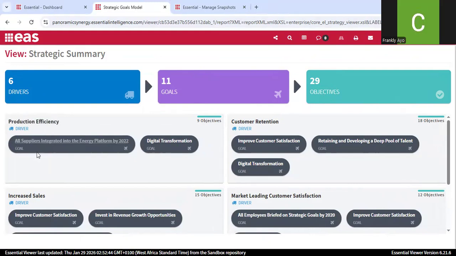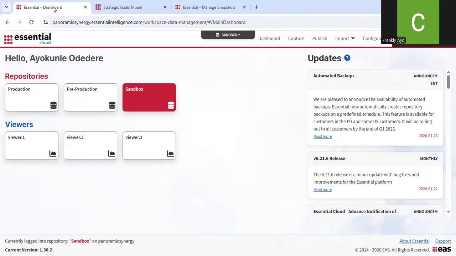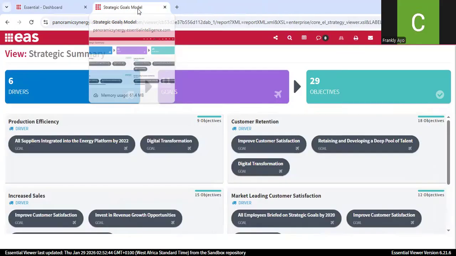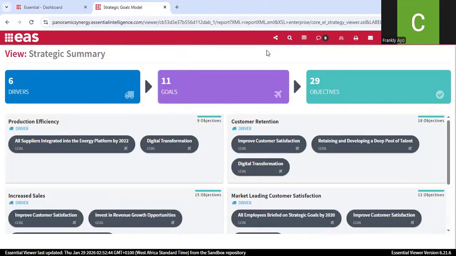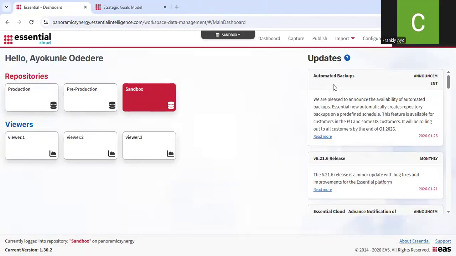So in this video, let's assume we want to delete all the data inside, all the models that have been integrated. We want to delete everything. There are different ways you can go about this, but I will try to give you an approach that I consider to be quite easy. There are many ways you can do this in Essential Cloud, basically. So what I'll do is we'll come over here. Remember, we are working with Sandbox. We want to clear off Sandbox.